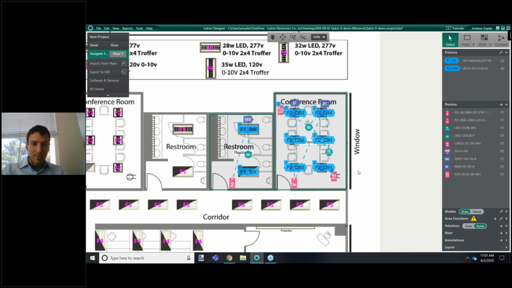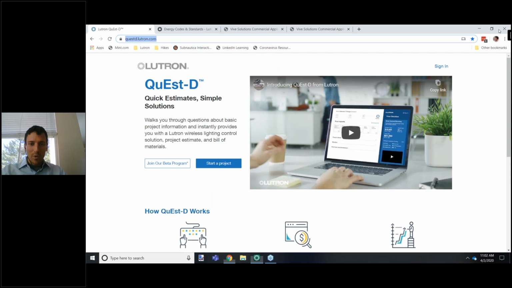This had a learning curve. There are training classes that we lead. And how do you know if it's energy code compliant? Well, you have to be an expert in the energy code. So this is a widely used tool, but it has a steep learning curve and frankly is better suited for detailed designs. So what I'm going to show here is the second step in a three-step process of Lutron's energy code compliant solution design.